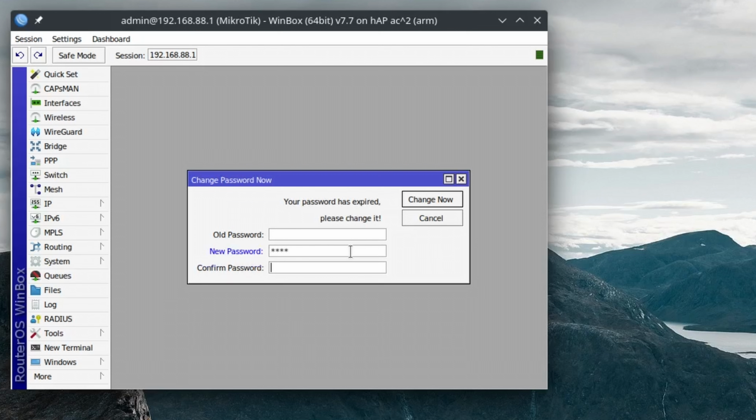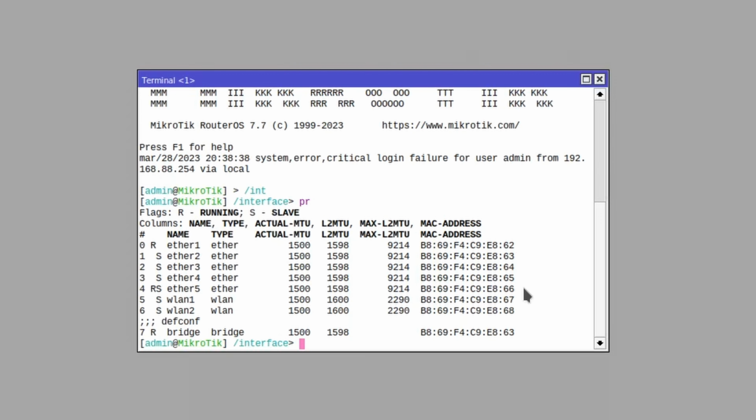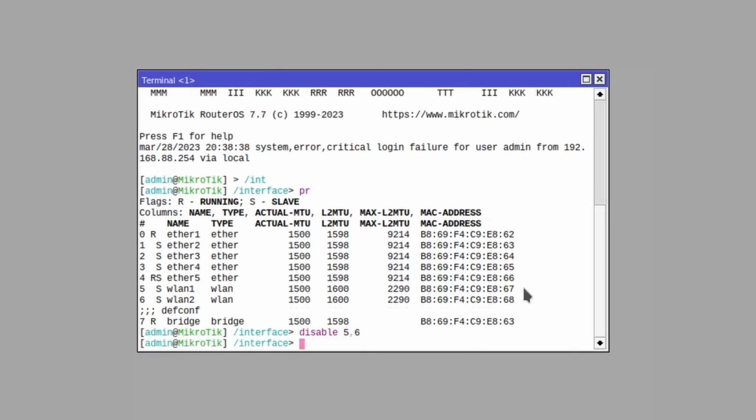The first thing we should do is to set up a password. Now, next thing I want to do immediately as I've logged into it, I want to disable the wireless interfaces. Well, in a rural situation, perhaps it's not as important, but just in case there are any neighbors or any passersby, I want to immediately disable wireless interfaces. The reason for doing this is that historically, RouterOS devices do not have a passphrase set up on the wireless interfaces. So unless you got a newer device that does have a passphrase out of the factory, you should first disable the wireless interfaces until you set up a strong passphrase.